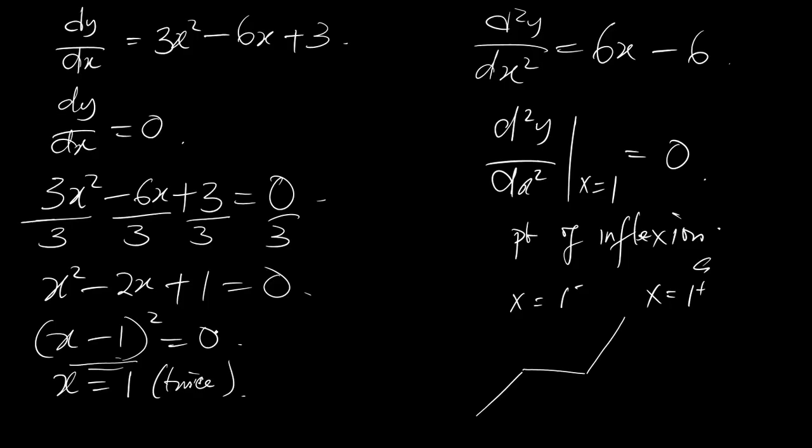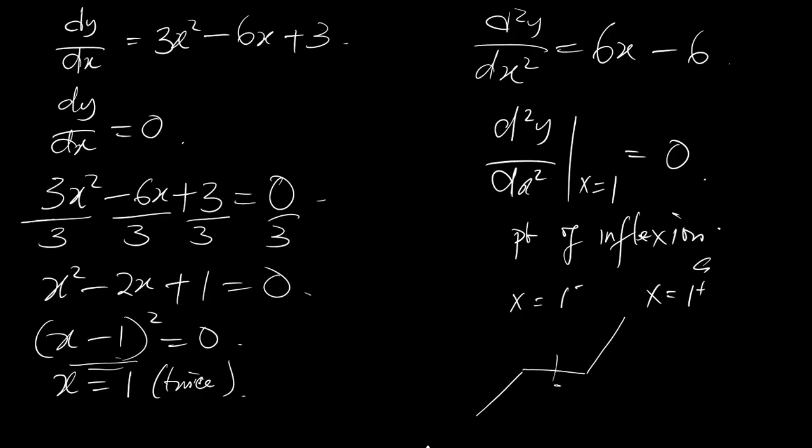If you subtract 0.1 from 1, you have 0.9. If you put it here, it will give you a negative value, but if you square it here, it becomes positive. That means dy dx is positive here. Same here. So that means the curve will move this way at this point.